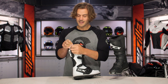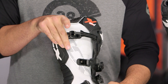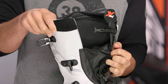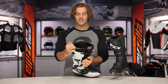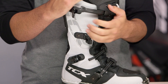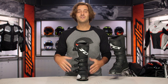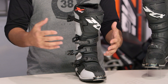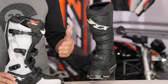Opening the boot up, the buckles are really just not something I was expecting to see from TCX — a real step backwards in their design, even compared to the buckles being used on something like the X-Muds. There's a gaiter here, not to be confused with a rain gaiter — these are not waterproof boots. You do have accordion stretch along the top for comfort, and when you look at the inside you're going to have a sweat-wicking mesh liner. With the X-Blast being your entry-level boot, I think it could have been done nicer. If you're considering this boot, look at the X-Heliums — bumping up $100 from the get-go gets you a boot that's simply going to last longer, and you won't have to put repairs into replacing plastic buckles.